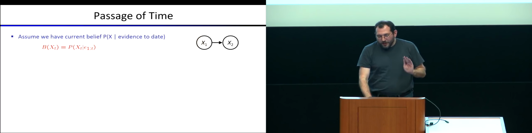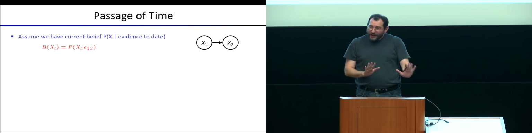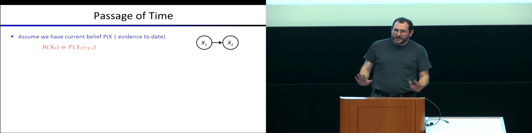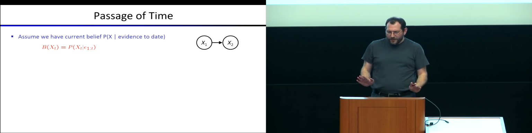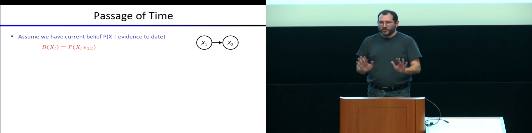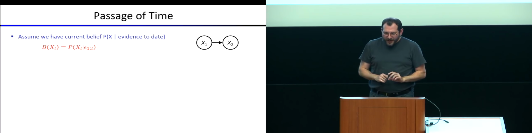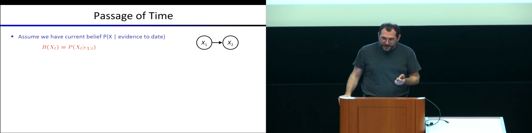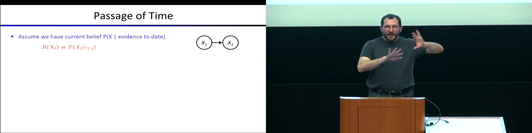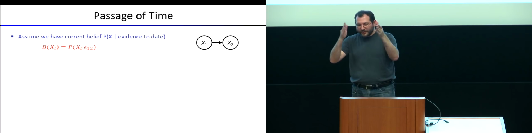All right, so we wrote that basically without using the fact that this was a Markov model or a hidden Markov model. The hidden part won't show up until we have evidence. So we're going to have to use somewhere the conditional independence of a Markov model, which says that the past is conditionally independent of the future given the present.